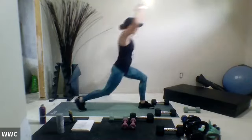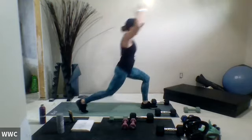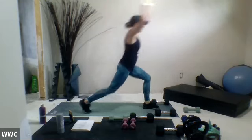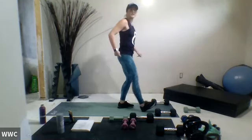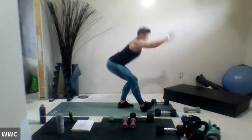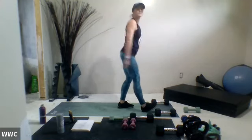All right, a couple more on each leg here. Keep nice and tall. Last one on each leg. All right, and hold it here. Take your right foot up. Push your hips back, hands up to shoulder height. Big movements on these ones here. Let's get the stretch into those hamstrings.